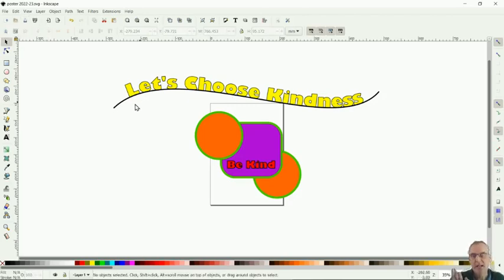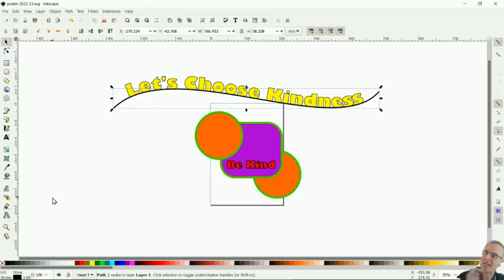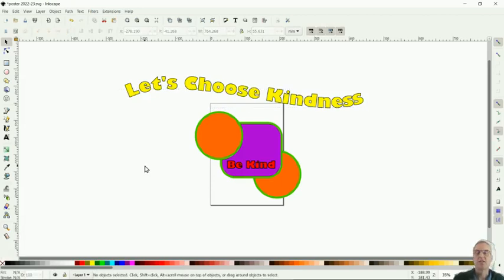Oh, I apologize. There's one last thing you might want to do: if you click on the line and you want to make it invisible, it's a little tricky to get back to it afterwards. But what you can do is click on the line. There's an X down here in the color choices. The very first color choice is an X. You can right click on that and say set stroke, and the line disappears.